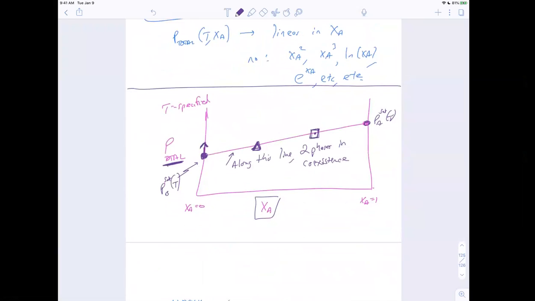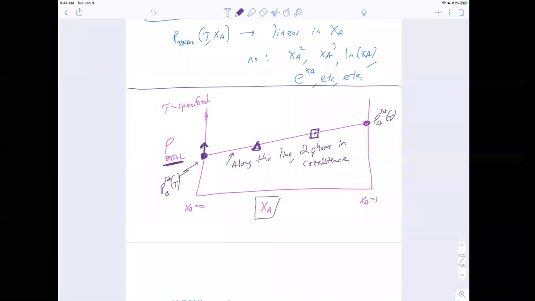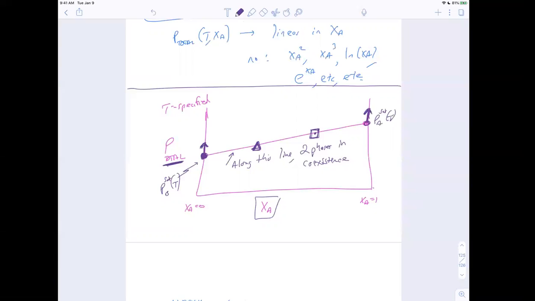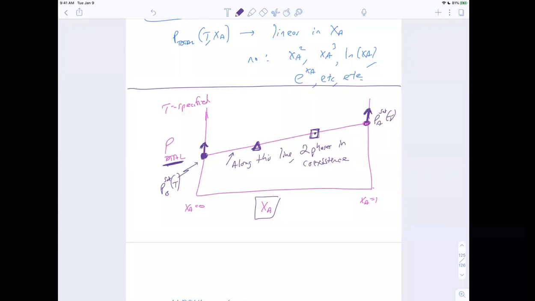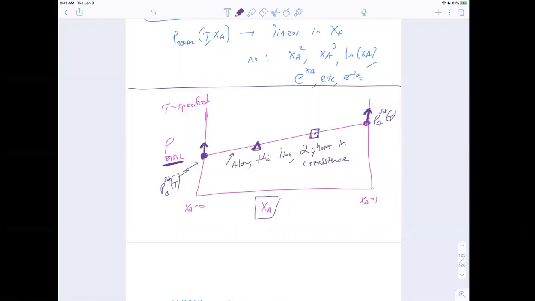So what that says is that if I start at this point and I increase the pressure, I'm going into an all liquid regime. And the same thing here, because it's the same argument, I increase the pressure, I'm going to have liquid. At any point along that line, then, if I increase the pressure above that line, I'm going to have liquid. I'll still have liquid with both A and B now, because along the line, the mole composition is no longer in favor of one or the other. Now I have a mixture. But what does change along the line, if I increase the pressure, is that I get liquid.